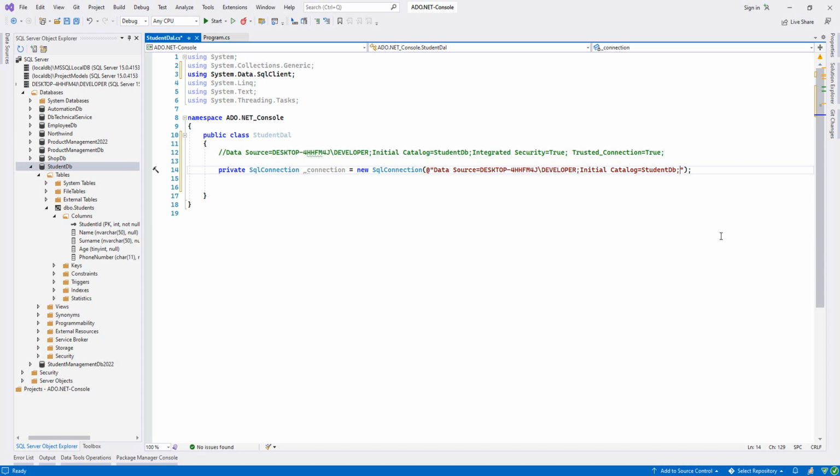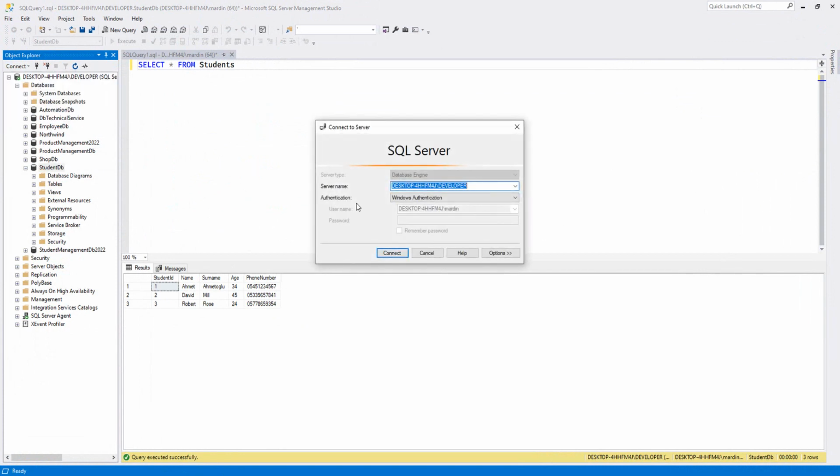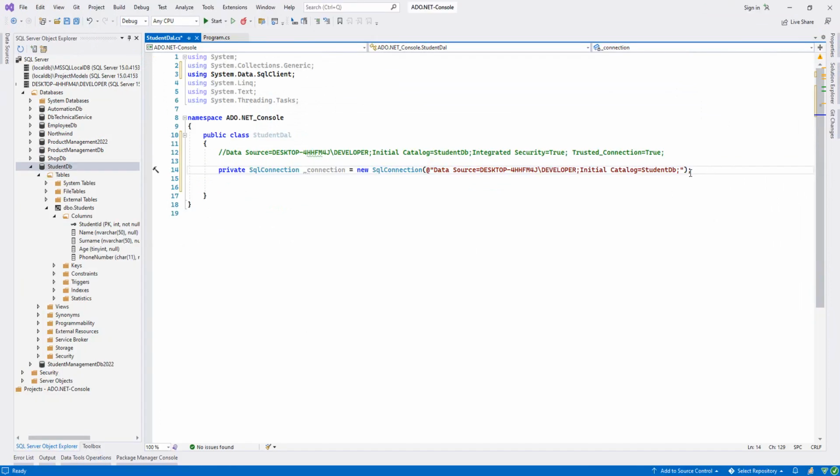For example, when we say SQL authentication, we have a login and password. In this case we don't have a username and password, we connect directly without them.